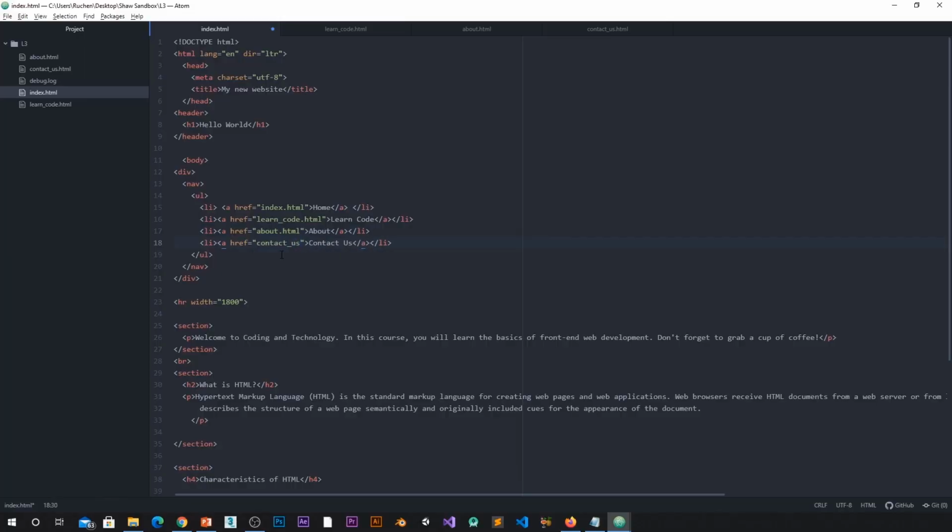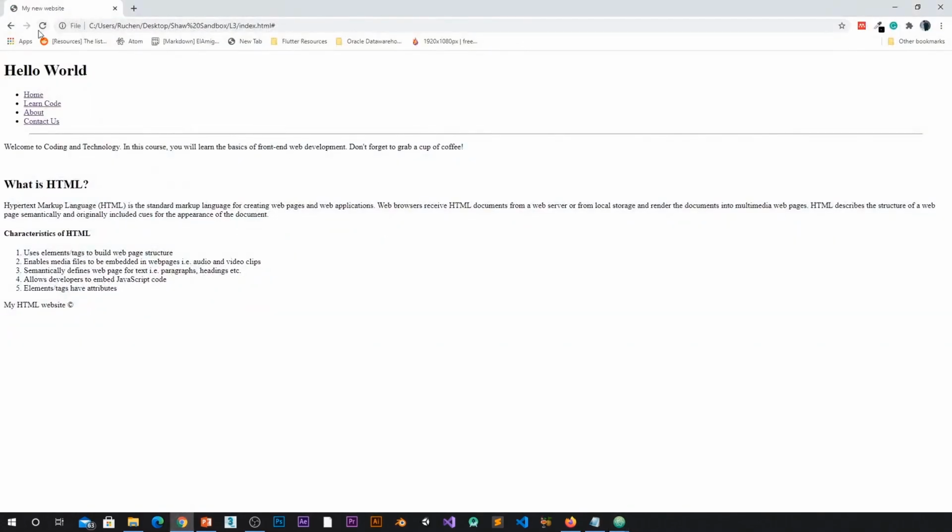And I'll show you what all of this looks like in a second. It's not going to be desirable because it's not really going to work the way we want it to work, but at least we have linked it up now. Okay, so if I come back over here, if I refresh and I click on home, this is my home page. I've got learn code. I've got nothing going on. I've just got this thing that says learn code at the top. Same with this, and exactly the same over here.